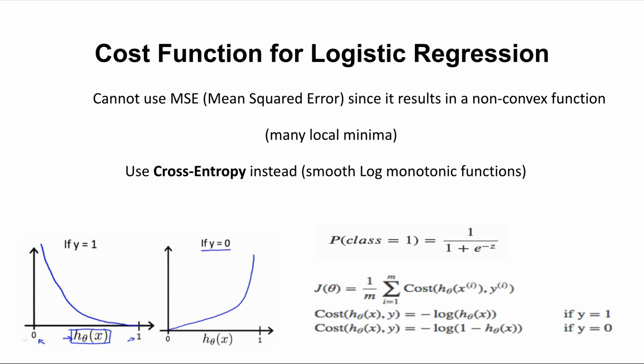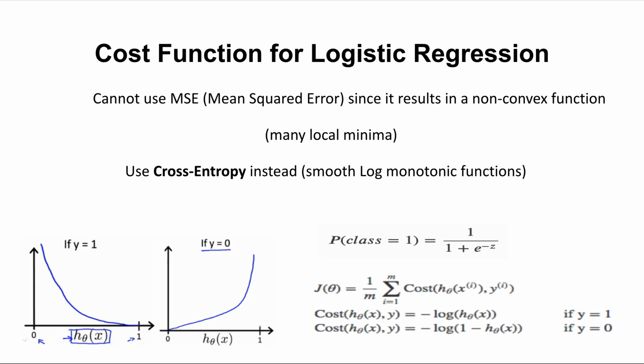Let's talk about the cost function for logistic regression. For linear regression, the cost function is mean squared error, right? And we cannot use mean squared error in this case because it results in a non-convex function for logistic regression. Why is a non-convex function bad in this scenario? A non-convex function has too many local minima, right? So what's the point of doing a loss minimization on a function with many local minima? We want a function with one absolute minimum, one point where we can definitively say, oh, we found the minimal loss point. So for logistic regression, the cost function is instead cross-entropy.